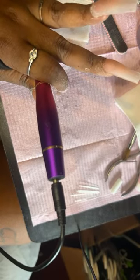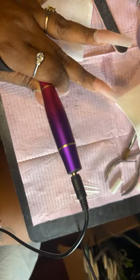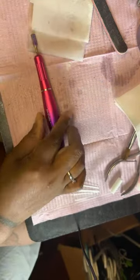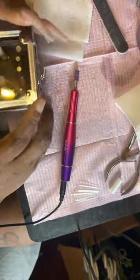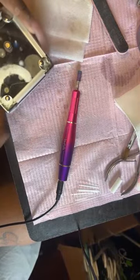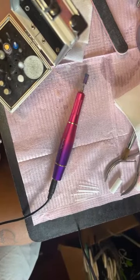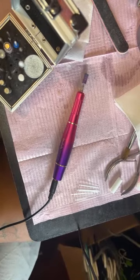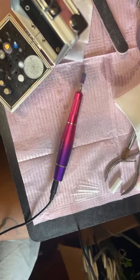Alright, so I'm gonna get into the e-file. Let me turn my RPM up just a little bit. I don't wanna nip my finger, but it's gonna happen. Hold on, as a matter of fact, let me change my drill bit, because I can't be. Where is my other one? Oh, it must be on my other drill, which is where? In here? Nope. I know you're in here. I can see you.